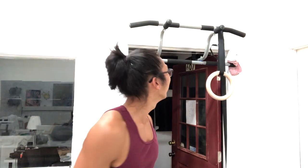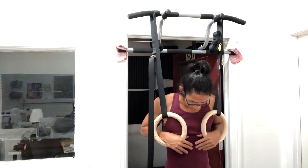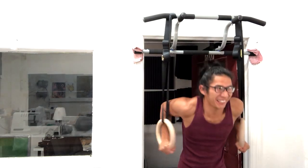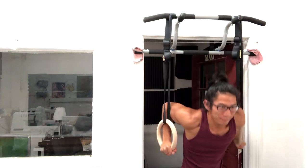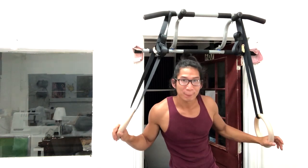Nice, nice, nice. It supports my weight. Now let's do the other one. I got both of them on. I've never used these before, so I'm not really even sure what exercises I could do with them, but I know that they're really beneficial and gymnastics people use them. I guess I'm gonna lower them some more. I'm just gripping it and leaning forward — it feels pretty even on both sides of my chest. It doesn't need to be completely perfect. Let's try to be creative and figure out some exercises. This is definitely harder — you can see how much my arms are shaking.